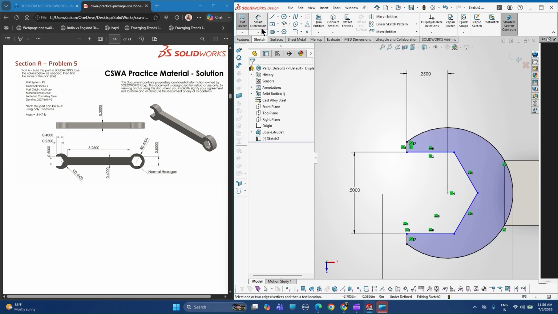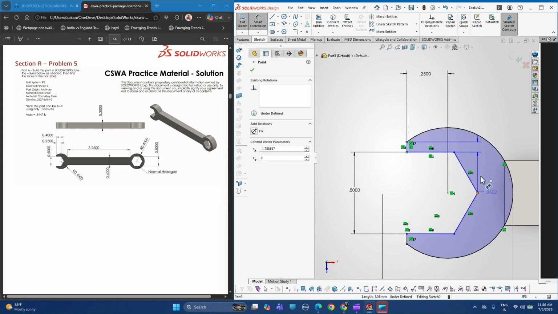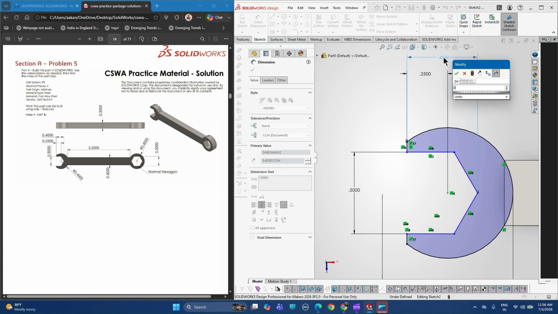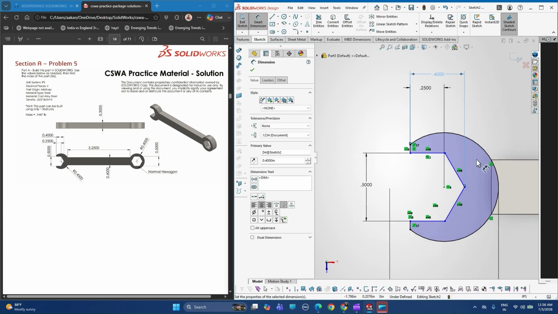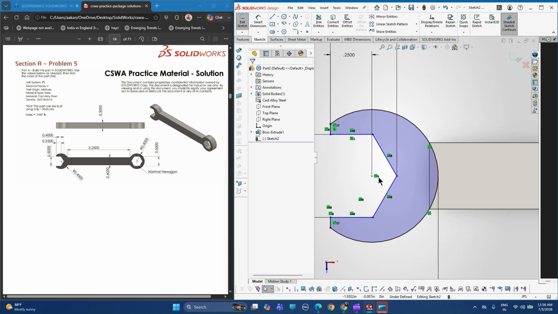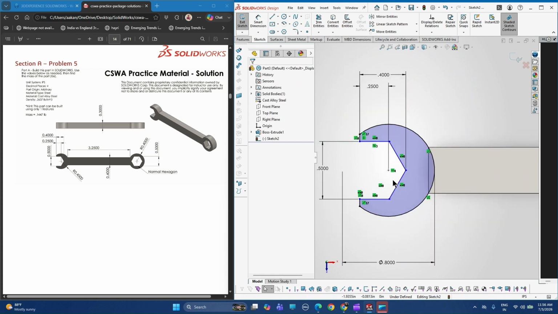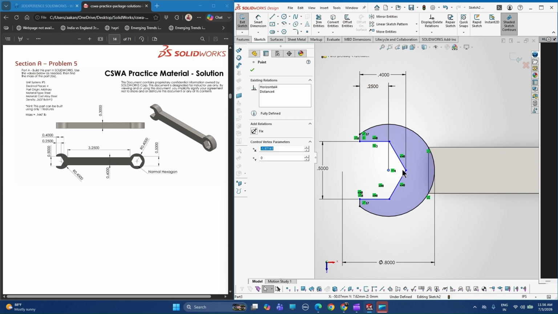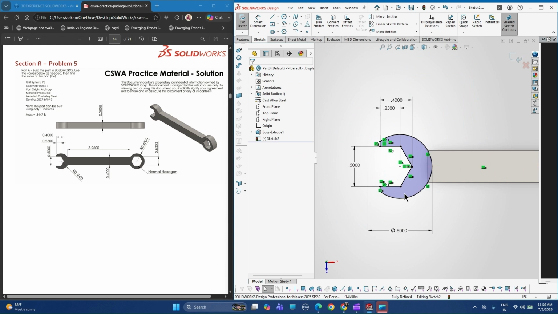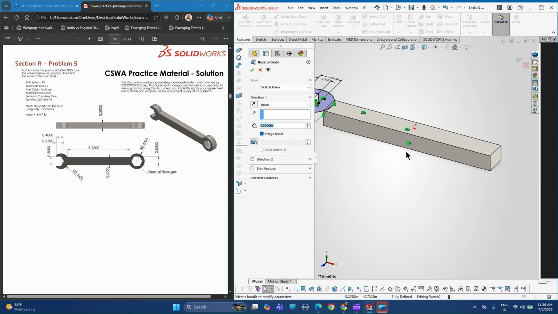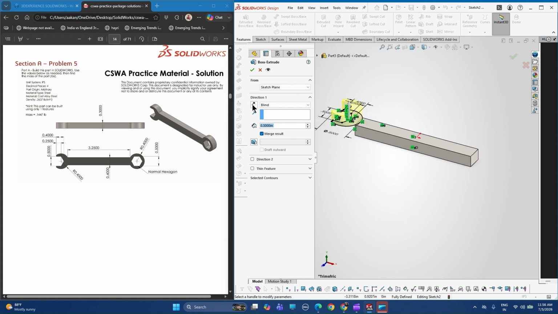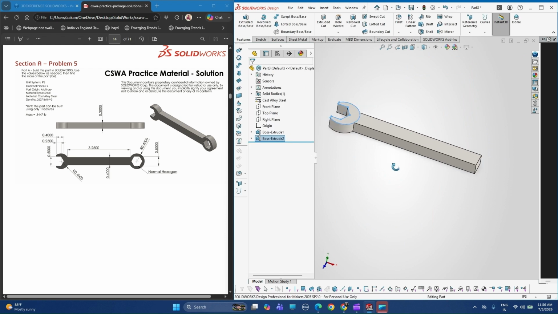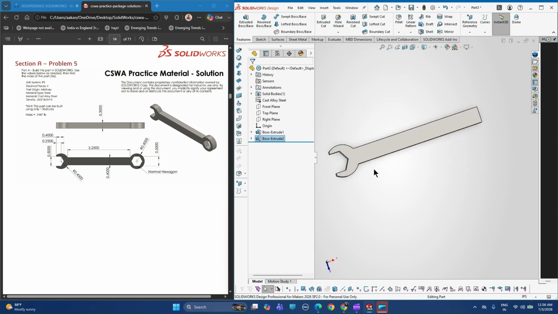Now I will provide this dimension. Okay, now that my sketch is fully defined, I'll go to features, boss extrude. I'll choose the opposite direction and the same 0.3. You can now see that I've created this portion.